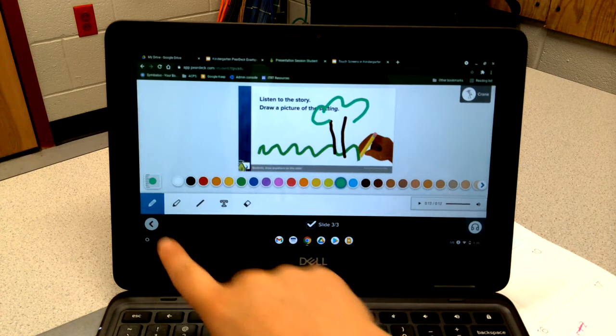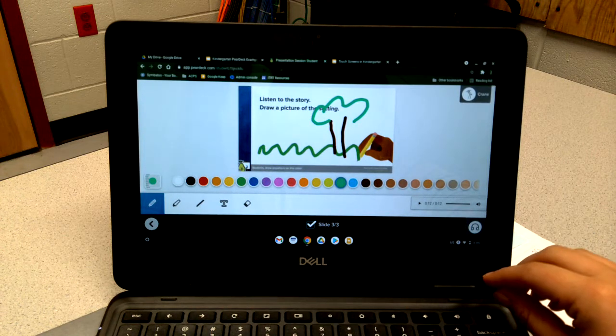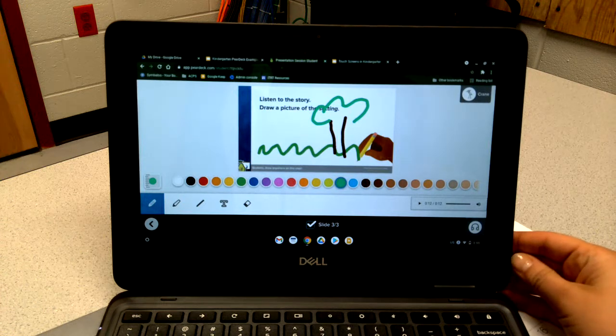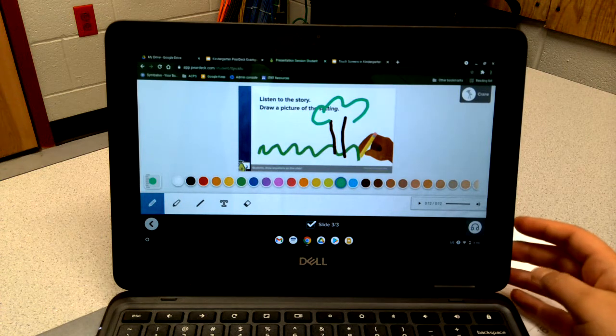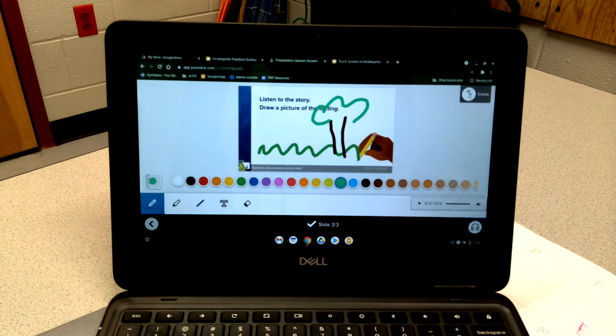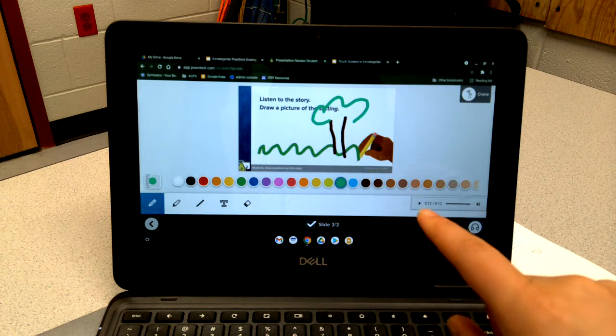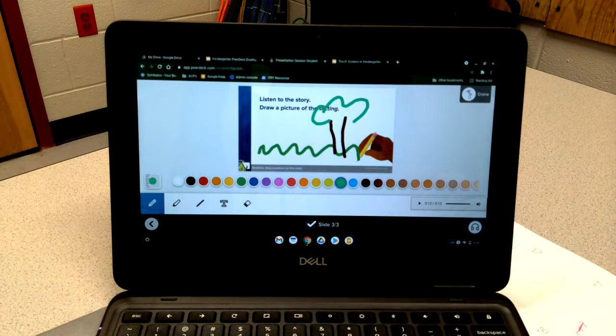And I only did those 3 slides as an example. There are tons of possibilities of how this could be used. It can be used in any subject. All of the slides that I showed you today are the pre-made PearDeck slides. They come in templates, and I just clicked which ones I liked.